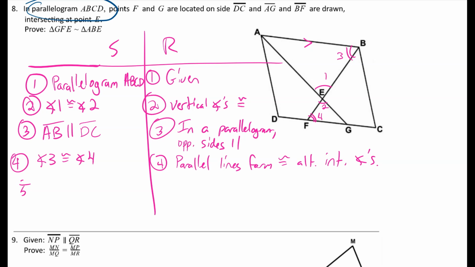And then I'm done. I've proven the two pairs of angles are congruent in these triangles. I could have used the other pair of alternate interior angles as well. That could have saved me a step, and I didn't really need the vertical angles there, but as long as you have at least two angles, you're good to go. So I'm going to say triangle GFE is similar to triangle ABE by angle-angle. For every similarity proof, if I'm proving triangles are similar, it's always going to be angle-angle. So I don't need to prove anything about congruent side lengths here.